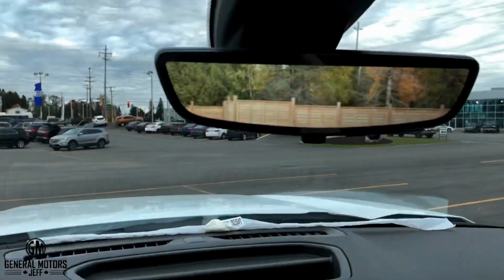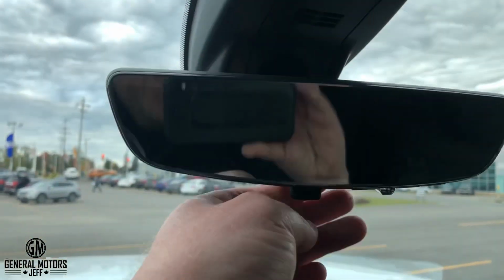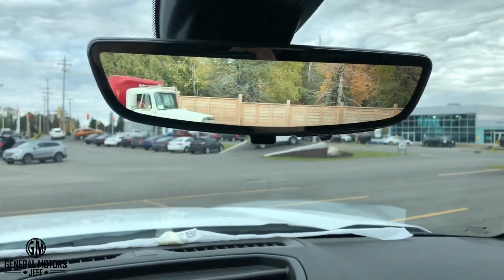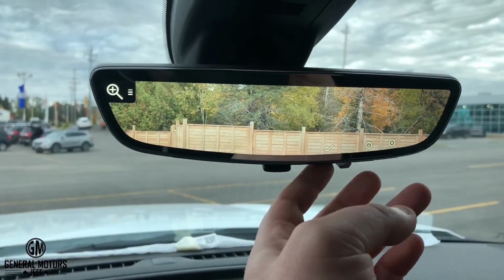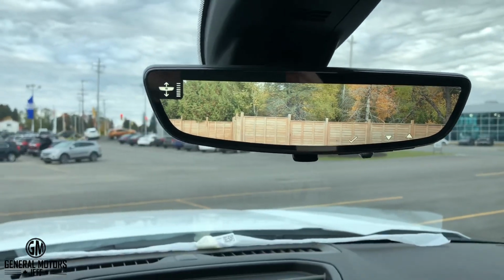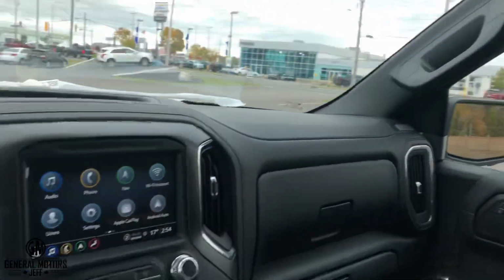Let's head up here, that mirror. Why can't I see my camera in it? Because it is a camera, right? So there's your regular mirror. There we are. That is a rear view camera mirror. I love it because it shows you a much wider field of view. You can adjust the brightness of it, how much it zooms in and out, as well as the height of it. So you can adjust it how you like it. Especially important is that brightness at night, so it's not too bright. And there again is that sunroof that we have in here.